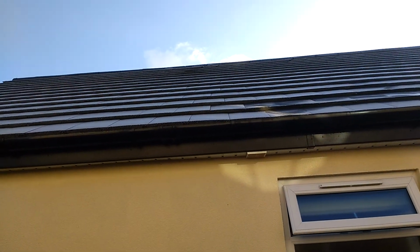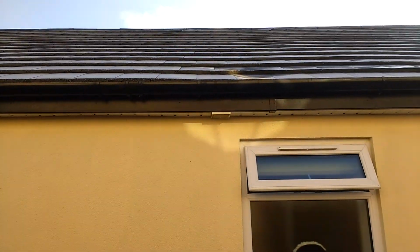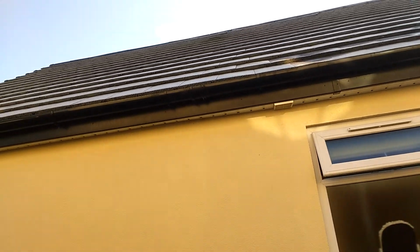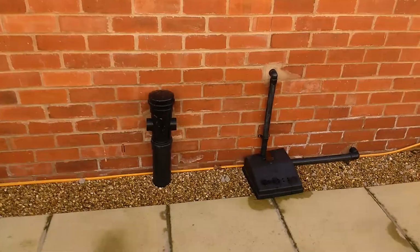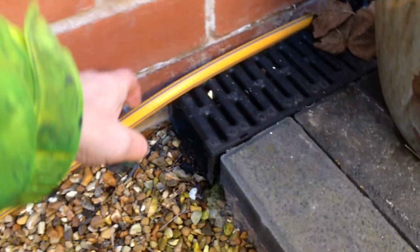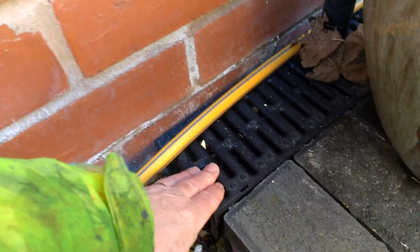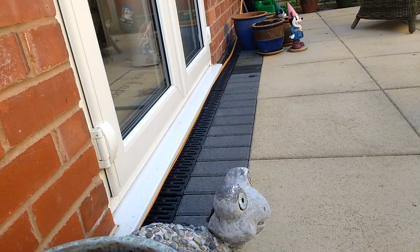Around the back, about 4 meters in, there's 2 kick tiles up there. With regard to the gutters on the rear elevation, there's a low point here where there's a little bit of sediment catching, but it's negligible. I wouldn't even worry about that. It's neither here nor there. Damp-proof course is well above ground level here, but when we get to the patio area, it's within 25 mil of there. However, in this instance, they've fitted an eco storm drain here, so we can effectively disregard that problem on the rear elevation.